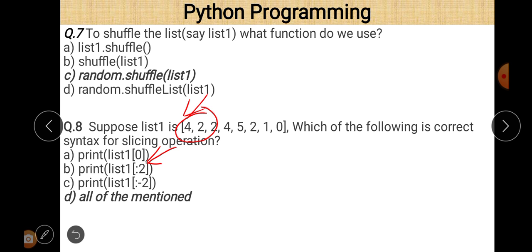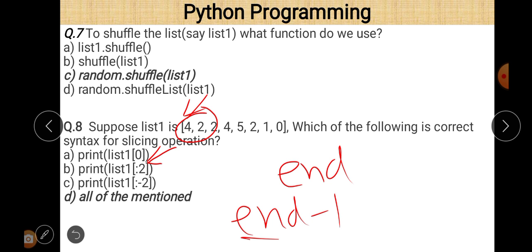Whatever the end value is, we always count up to end minus 1. So 2 is given, so only two elements are considered here, 4 and 0, which have index positions 0 and 1. So in this question, B is the correct option.